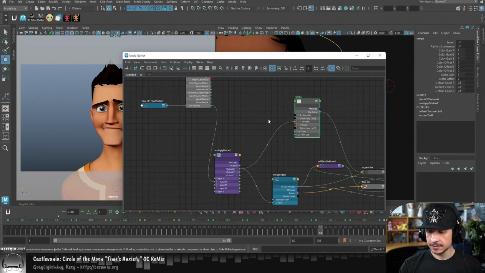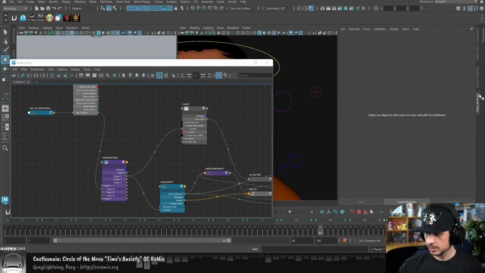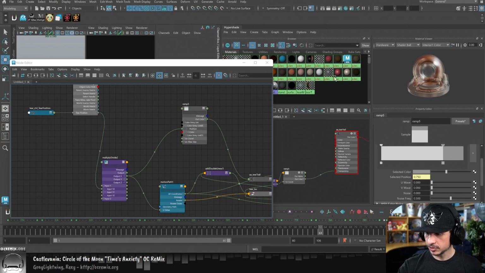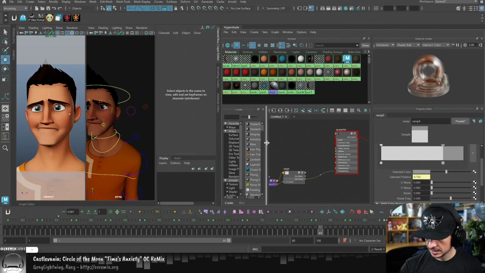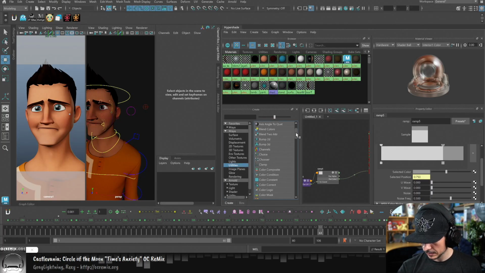To do this, I need to remember which attribute or which node it is here. So let me open up the Hypershade and look through our list here. I always forget which utility node it is. It's not add subtract.